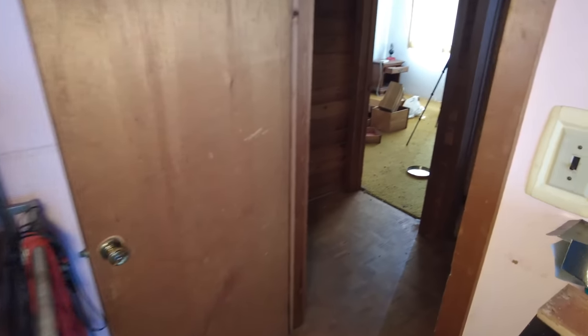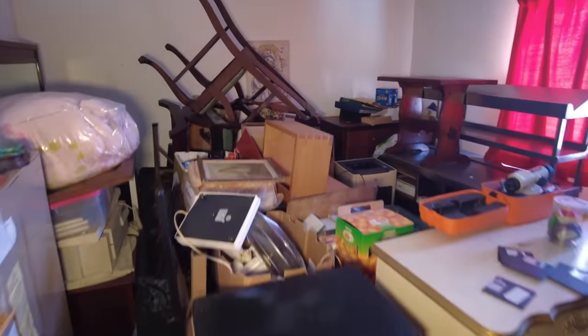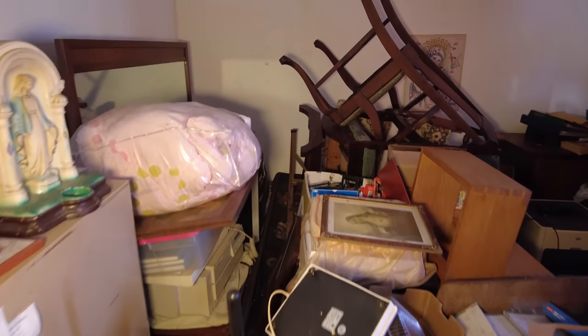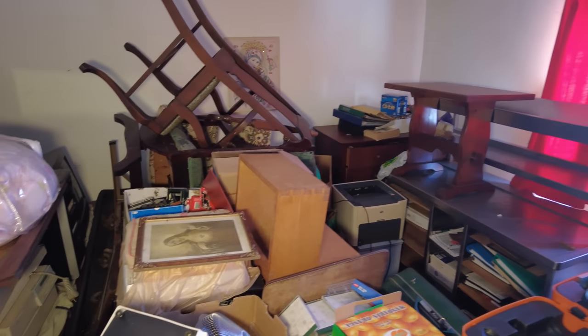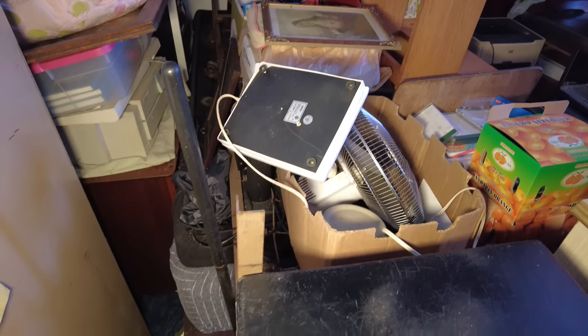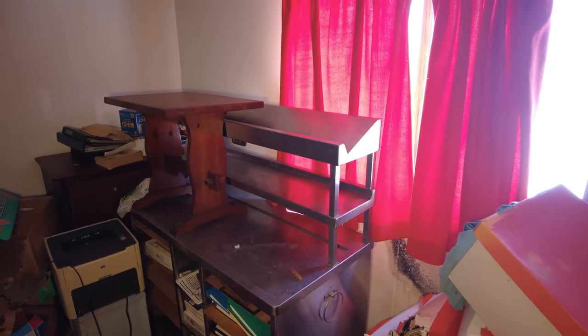So, anyways, excuse me. We'll move on. I can't really show you much in here because it's just too much stuff, anyways. Now, this one here is just as cluttered as that room, and I can show you even less in this room. But this looks like it would have been an office. There is a bed down there, but the bed is covered with all of this stuff. So, unfortunately, we can't see what treasures might be hidden underneath, behind the bed, and in different parts of this room. It's just too full, guys. Too rammed. So I'm sorry I can't show you more stuff.